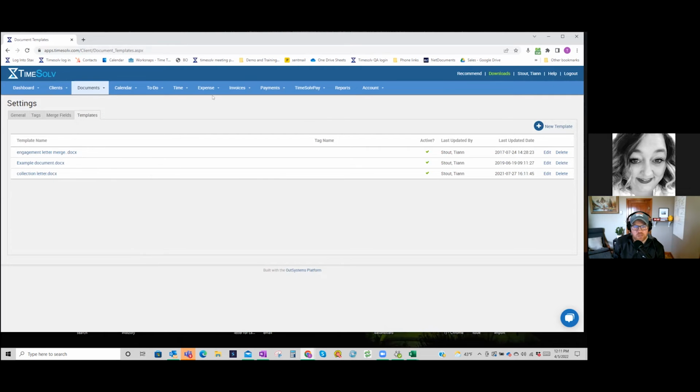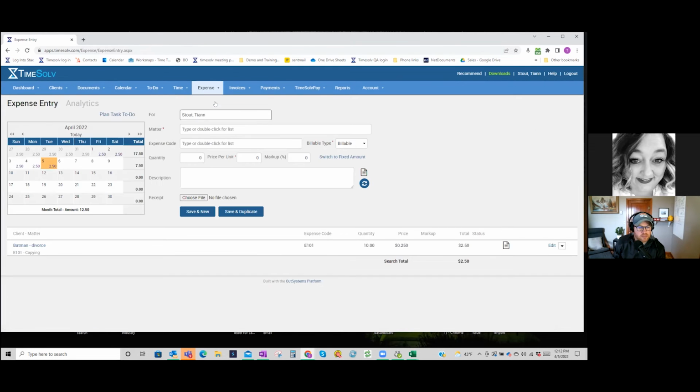So some of the other functions that we have available, we have the ability to set up recurring expenses. So let's say there's something that gets billed every single month and you just don't want to have to go in and do an expense entry every month for the exact same thing. You can set it up as a recurring expense and it's automatically going to apply and be a billable expense that shows up on that invoice. So super fantastic feature. Yeah.